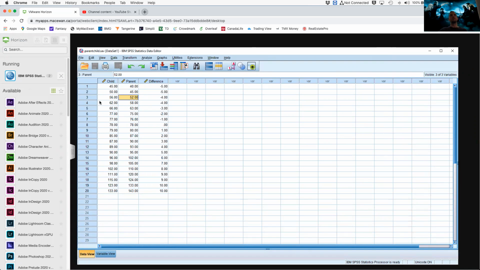What we are measuring is the amount of time an individual spends texting their parent, and the amount of time the parent spends texting their individual, in a typical week while that student is at university. For example, in the first observation, this child, the son or daughter of the parent, spent 45 minutes texting their parent. The parent spent 40 minutes texting them. And then we have the difference between the scores given in the third column.